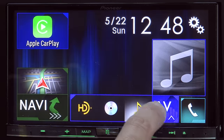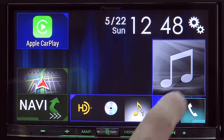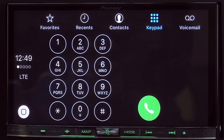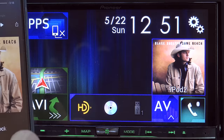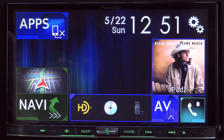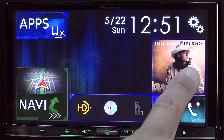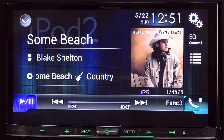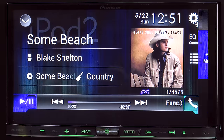Tapping again on AV reduces that menu — you can see the little arrow there to expand and contract. Clicking on the phone button takes us over to the phone interface that is part of Apple CarPlay or Android Auto because I have one of those phones connected. I have now unplugged my iPhone from the primary USB interface in the system, so you'll no longer see the CarPlay logo here. I've plugged into the secondary USB port. You'll notice the music icon is now replaced with the album art, so if I click on that, we have full access to our iPod or iDevice or whatever USB media device you have in the system.